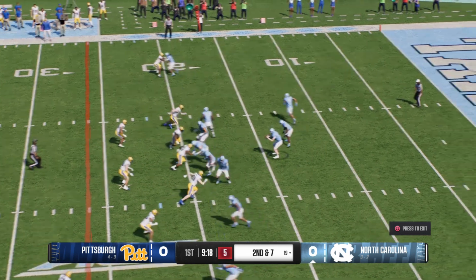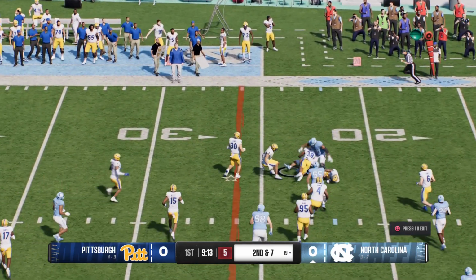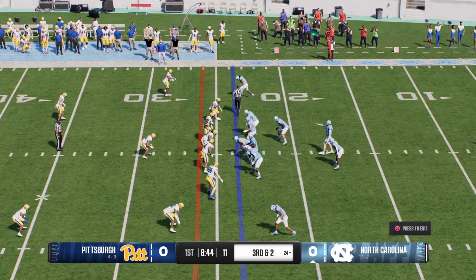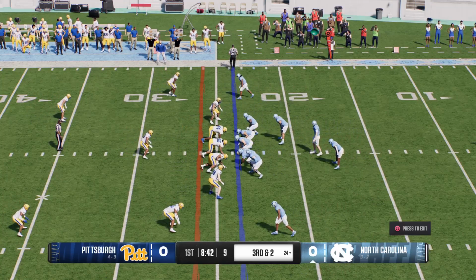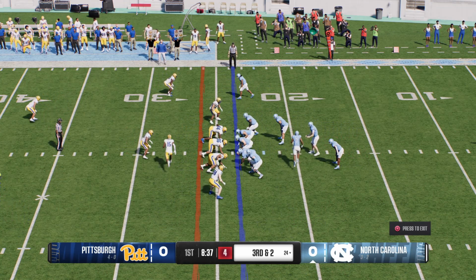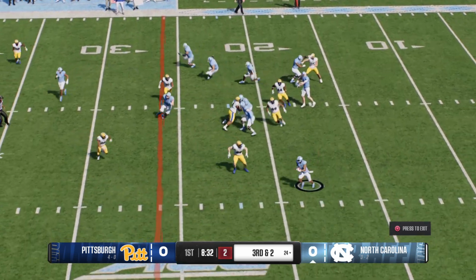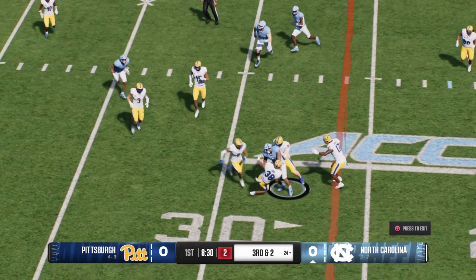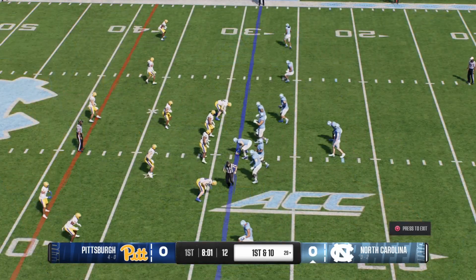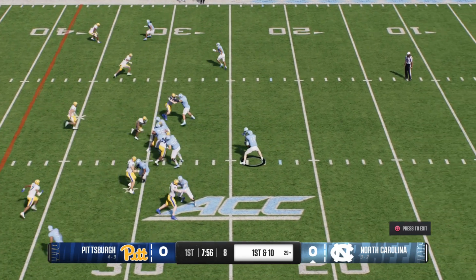Moving the running back, trying to get the D to tip its hand. Caught in the backfield, it's Hood. They stop him almost immediately. Short gain there, and still a little ground to cover to pick up the first. Wide receiver shows motion. They're going to go to the air on 3rd and short. Gets it out fast. They'll move those chains, getting it out to the 29-yard line and trying to get this drive rolling. And the Tar Heels have it with a 1st and 10.